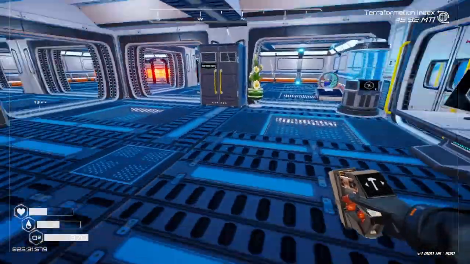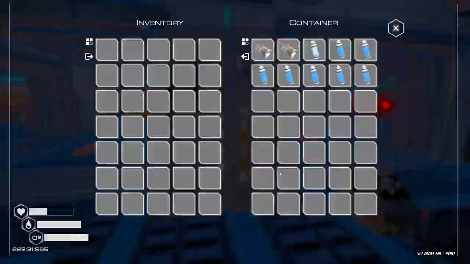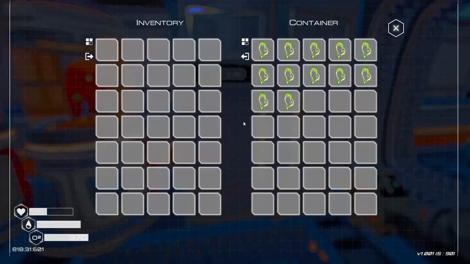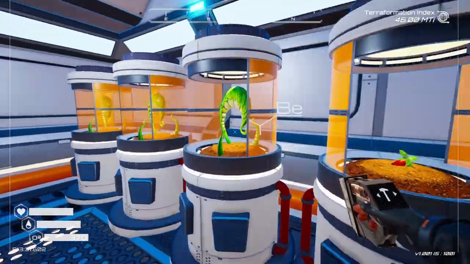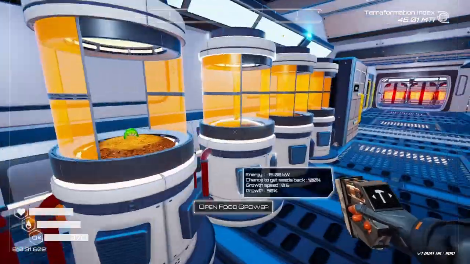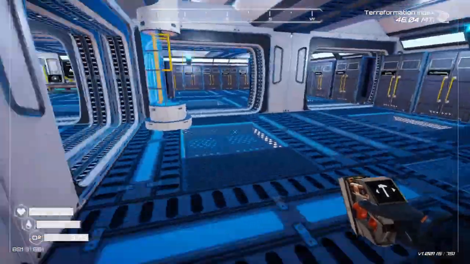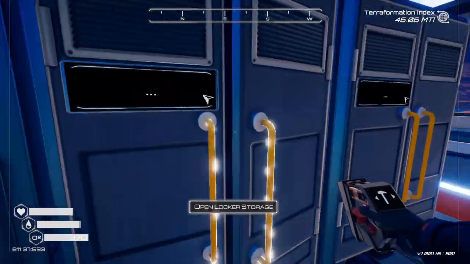Why do I have so much water on me? Stay in there. Give me that. Thank you very much. Apparently I need to eat something, so we'll just do that real fast. These guys are done. What do you know? Let's collect them. Put the beans in here. The rest up top, because it's up top that we're gonna use it. I think those are done as well.